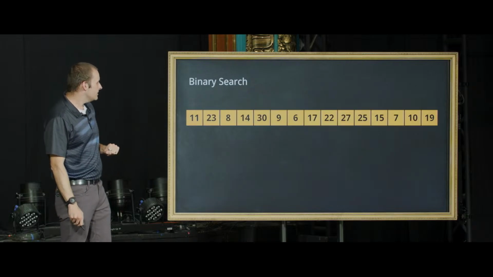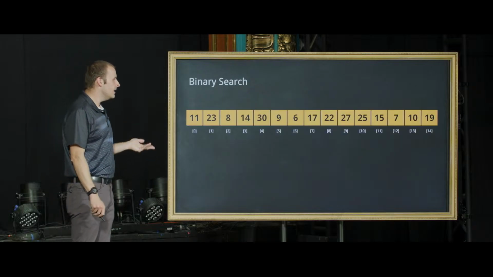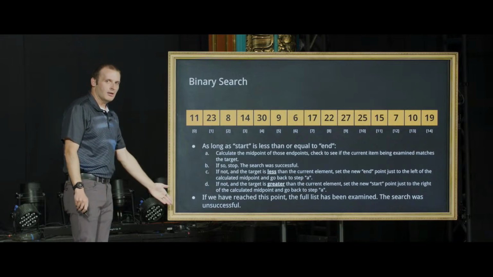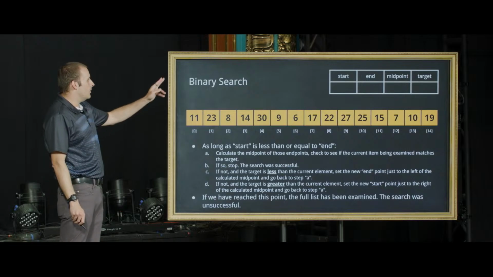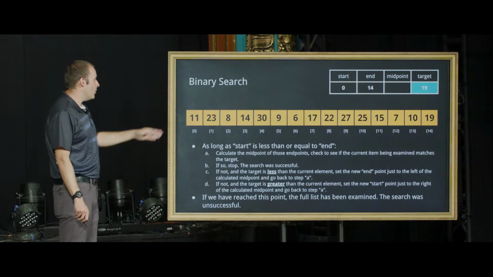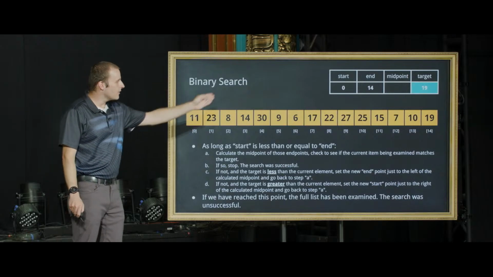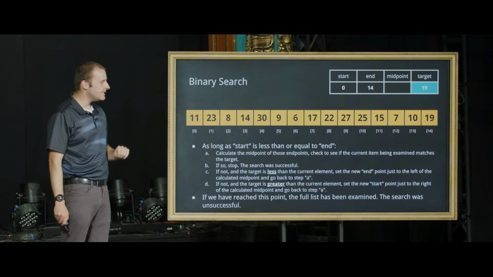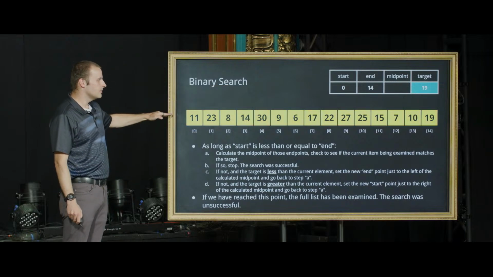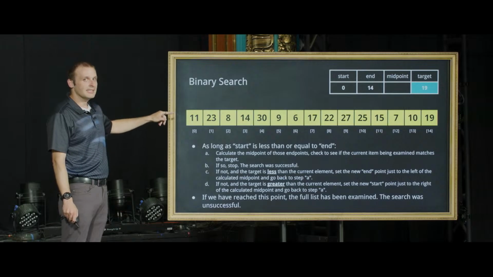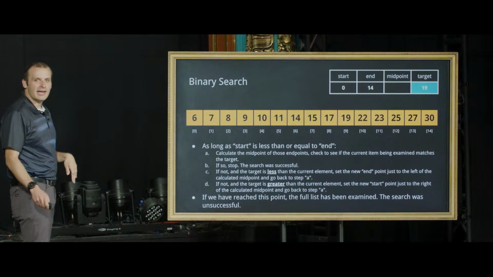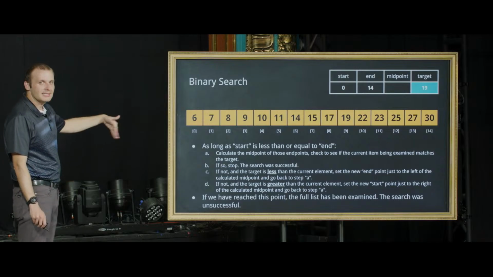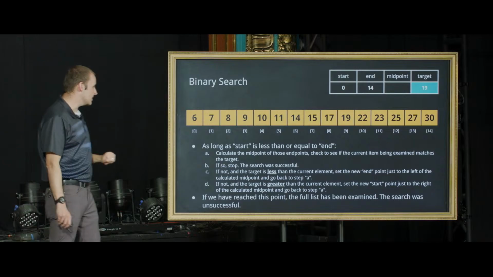So here's our list again. Let's give everything an address and pull up our algorithm for this process. And let's not forget that we need to indicate the start and end points. Again, we're going to use the indexes here, 0 and 14. We're looking for the number 19. And we need to make sure, for binary search, that our list is sorted. So we'll do a little bit of magic here to sort it, and we'll talk about a way to do that in a moment. Now we have a sorted list. Now we can go through this procedure.